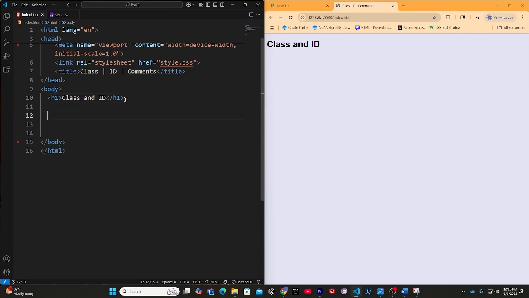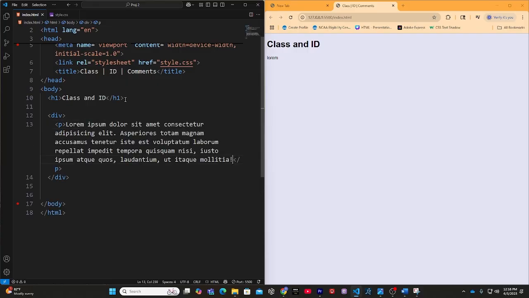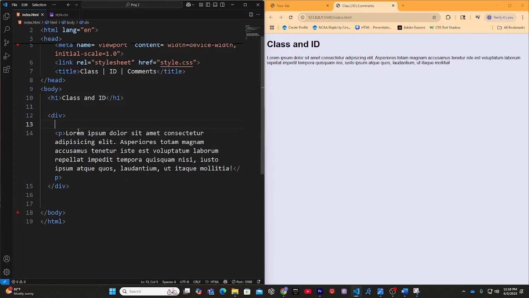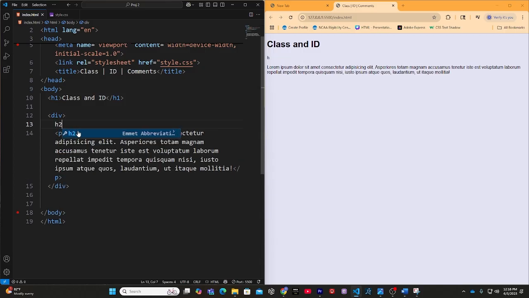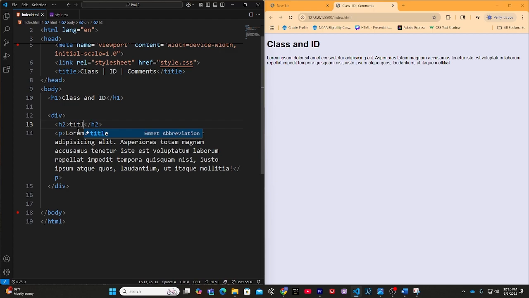We're going to first type a div, and inside that div, we're going to type a paragraph with 30 words of dummy text. All right, and so in the past, when we select a particular element, in this case, we have a div. We're going to also put an H2 in there, and we'll say title.